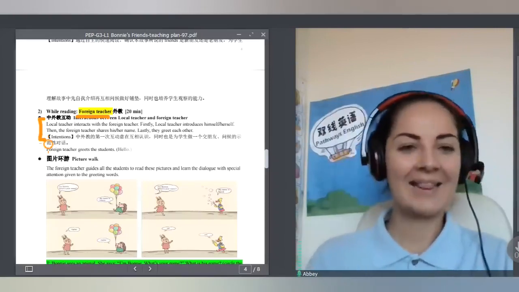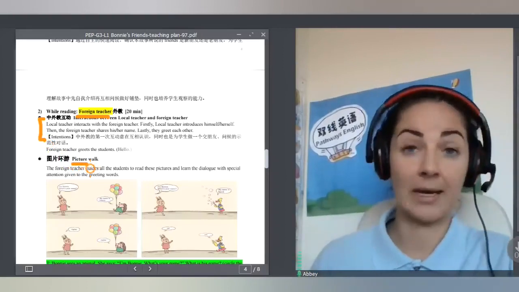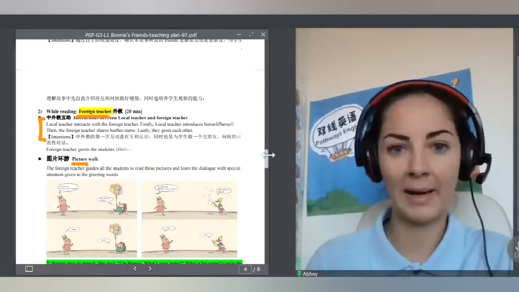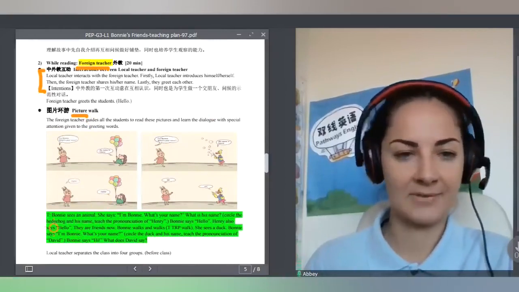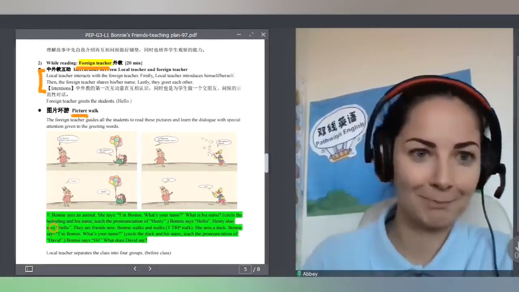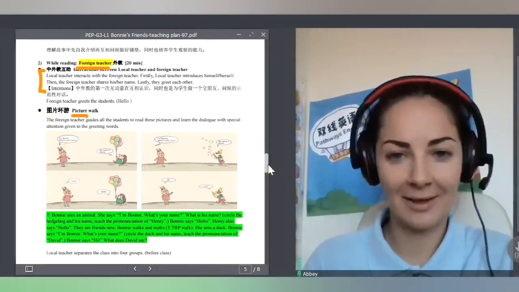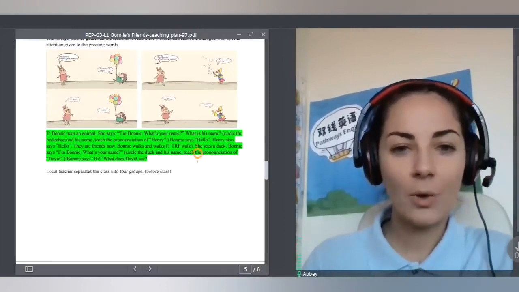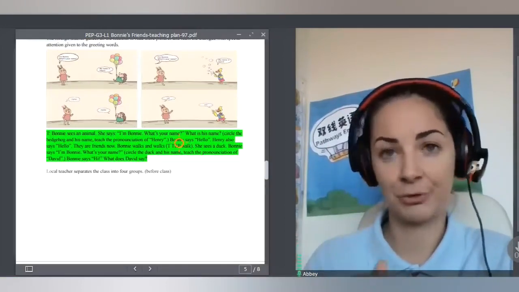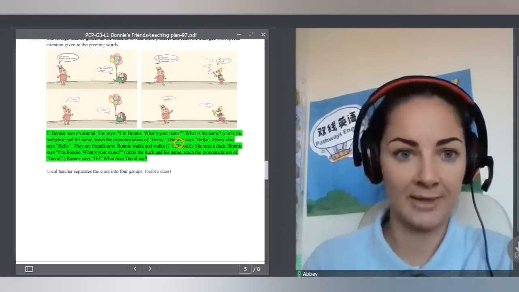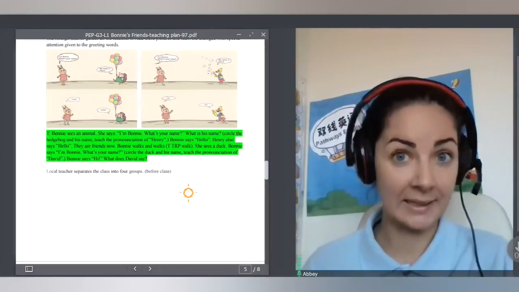Okay. And then we have the picture walk. This just means going through the story with them and role playing it out with them. Ignore the green highlighted stuff. You don't need to worry about that. So yeah, you can read this in your own time. There's a lot of text in there. There are questions that go with each slide. The questions are below each slide as well as you go through the PowerPoint, so don't worry, you don't need to memorize them. Some of the questions may be a bit advanced for the beginners.